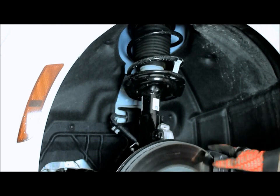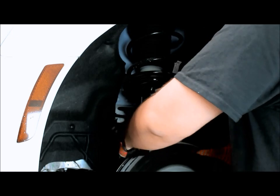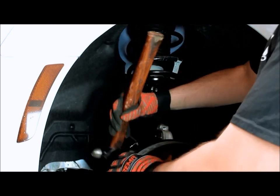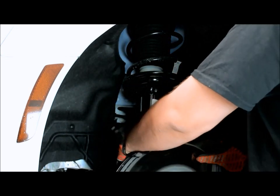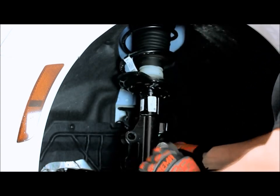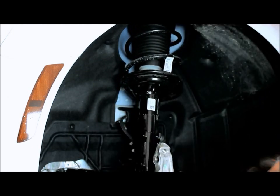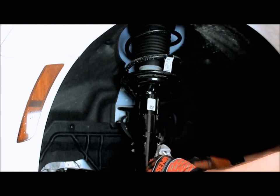Now we've got our whole strut loose from the knuckle. We'll go ahead and get that last bolt out. And the whole knuckle assembly will just lay over to the side. Do be careful with this brake line, and just make sure it doesn't snag on anything. Now we'll go to the top side, take the three bolts out up top, and this whole thing will drop out.